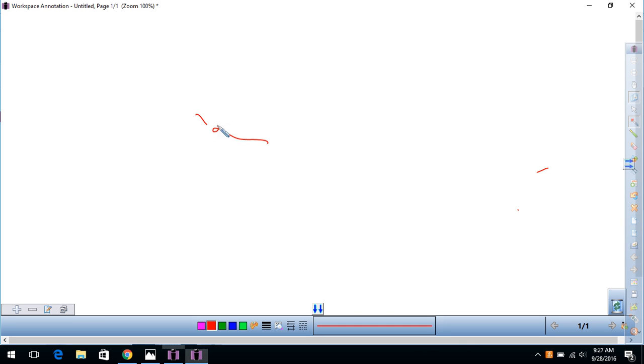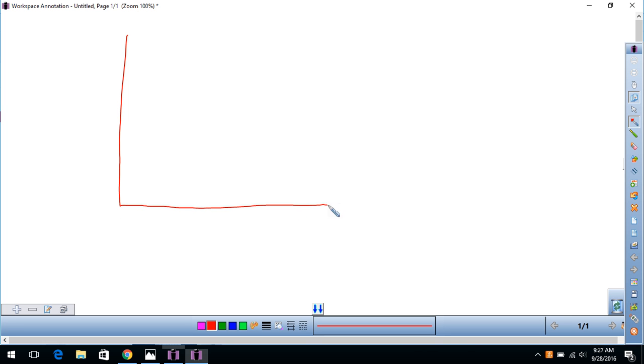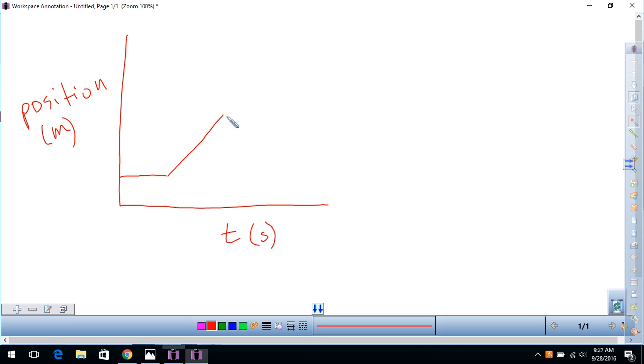So what I mean by that is read that X and Y axis very carefully. Don't just assume, because it's so easy to do. Time should always be on the X axis about 99.9% of the time, and this is position, which you already know. And so it looks like it sits still for a while, and then it does this, and then it sits still for a while, and then it does that. Okay? So that's the general shape of the graph.